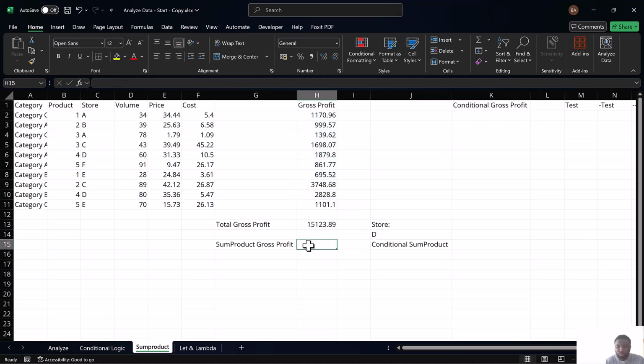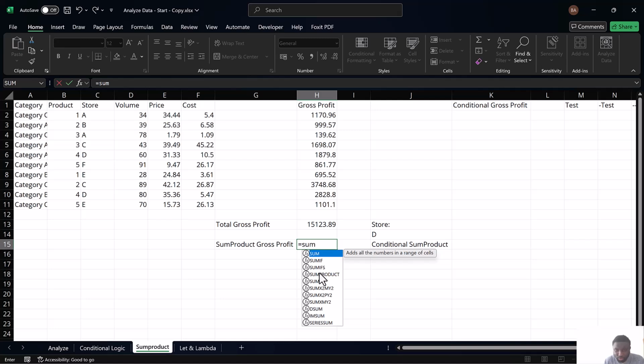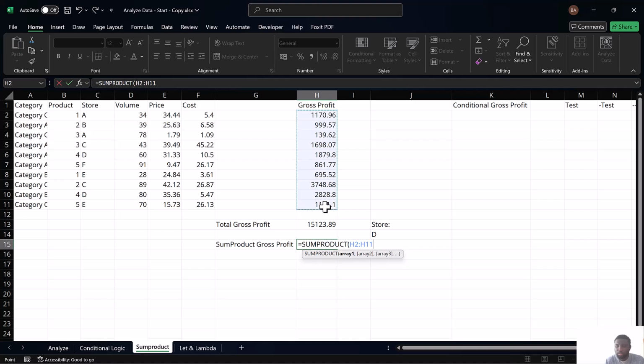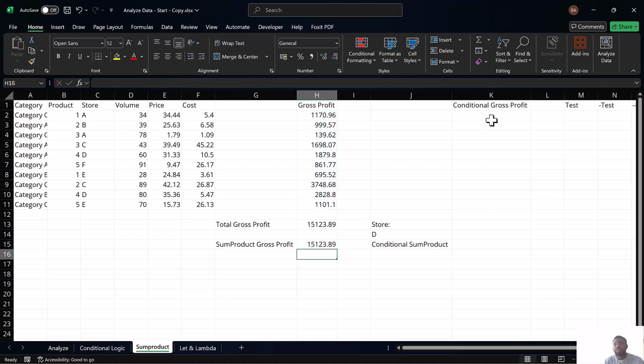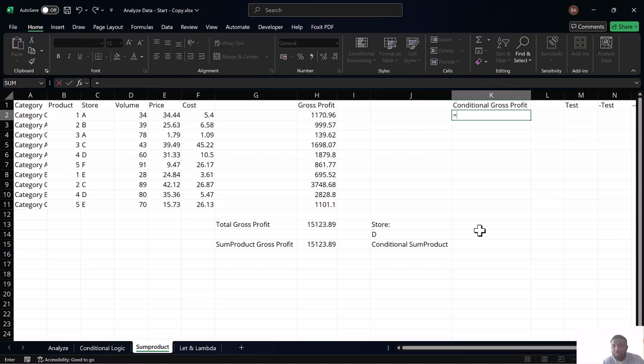And then the same way, if you want to use the sum products too, okay, you select this one, you press here. So over here, we are going to look at conditional gross profit. Assuming we want to see the gross profit for each store, or for the stores, okay? So it's equal to, if this, where is the store? This is the store. It's equal to this one.